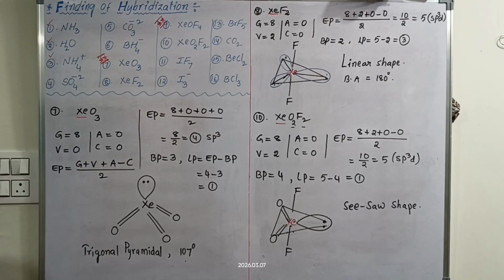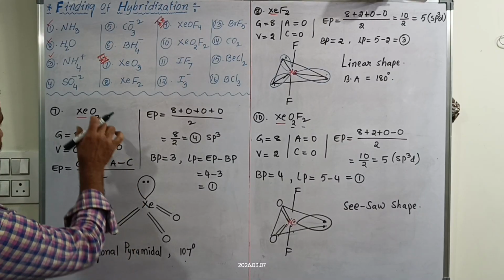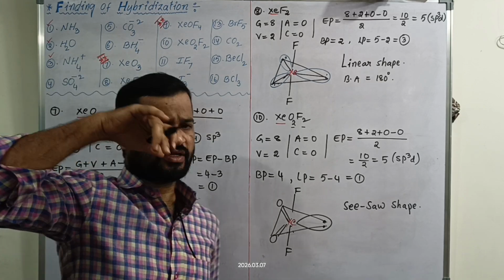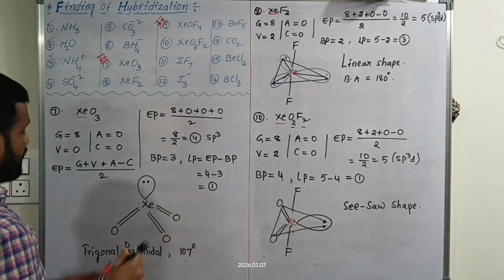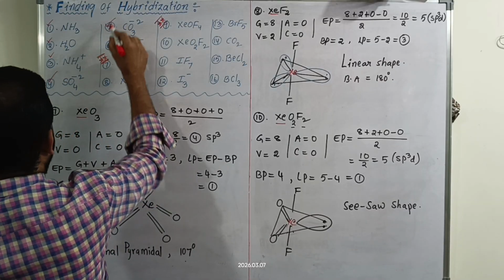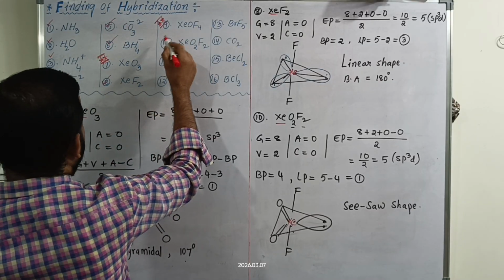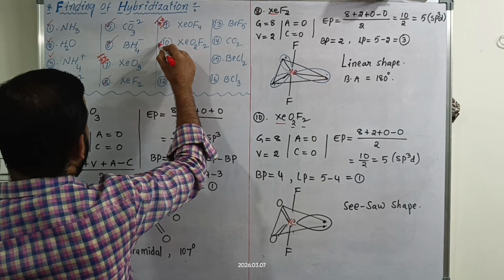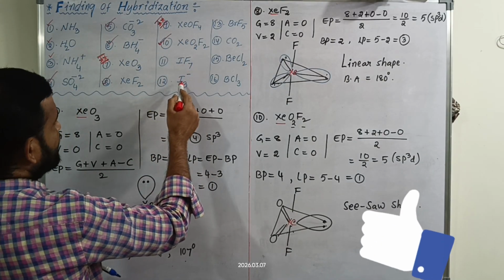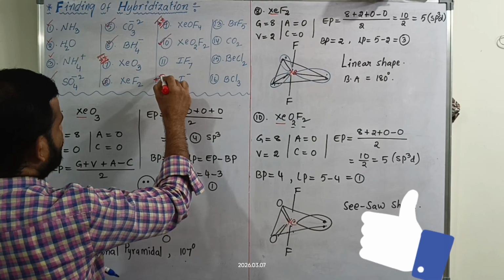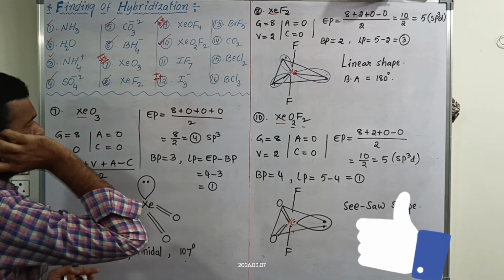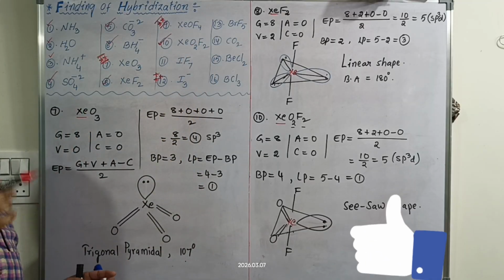Okay, so this is about the hybridization of xenon trioxide, xenon difluoride and xenon dioxygen difluoride. Okay, so up to this molecule we discussed. These all molecules and ions we discussed in these classes. Okay, so in the next class we will discuss IF7, I3 minus. I3 minus is very important, very important. Okay, and if it is possible, I will explain the remaining also in the next video.